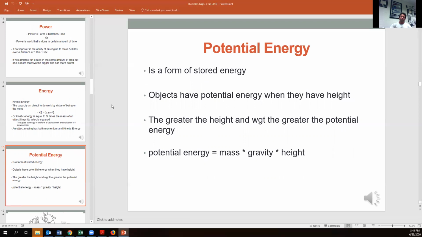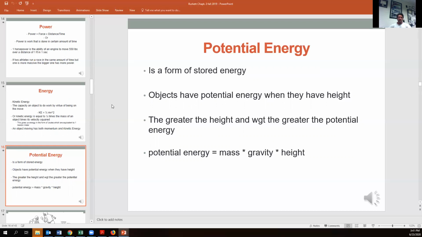So if we have a ball and we're standing on top of a building and we are holding the ball right there, the ball only has potential energy. When I let go, the ball starts losing potential energy because it's falling, but because it's gaining speed, it's gaining kinetic energy until it hits the ground. And right when it hits the ground, it's going to have the highest amount of kinetic energy, but no potential energy because it's already at the lowest point.